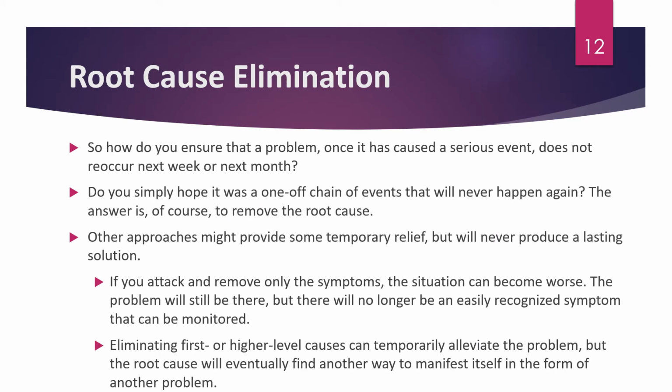Root cause elimination. How do you ensure that your problem, once it has caused a serious event, does not recur over the next day, week, month, year? Do you think it's simply a one-off thing that will never happen again? Obviously, if it can happen once, it can happen again, correct? As long as that root cause is there. What's to say that the root cause couldn't happen in another situation with another patient, for example, in a pharmacy setting? You might have some approaches that provide temporary relief, but they're never going to produce a long-lasting solution.